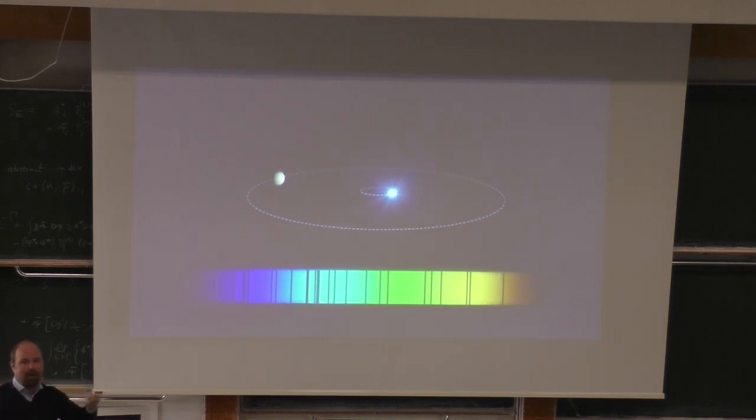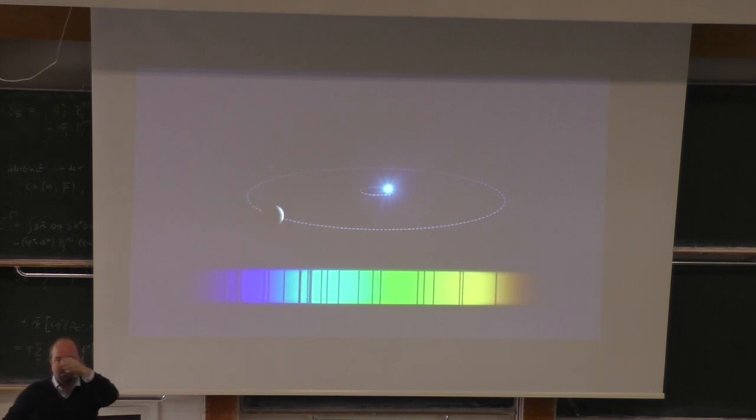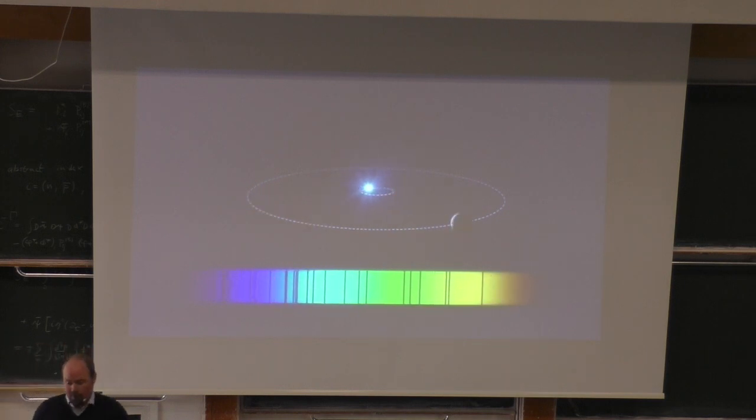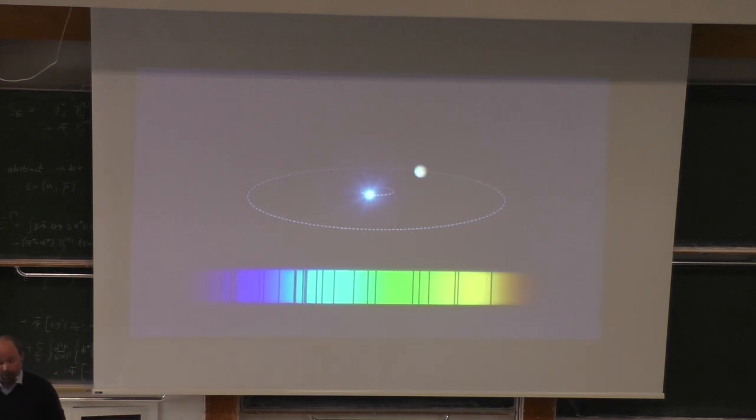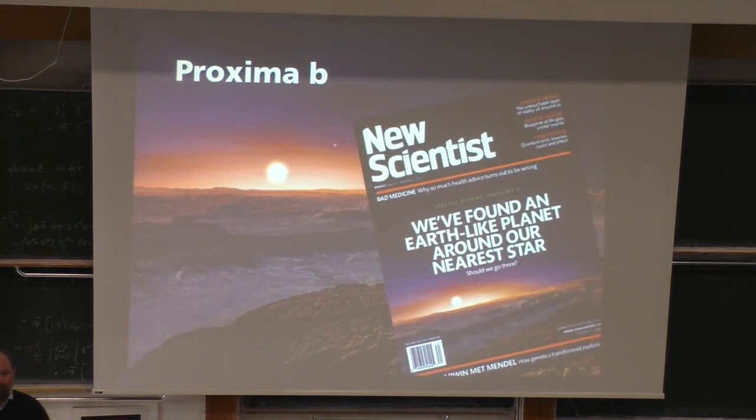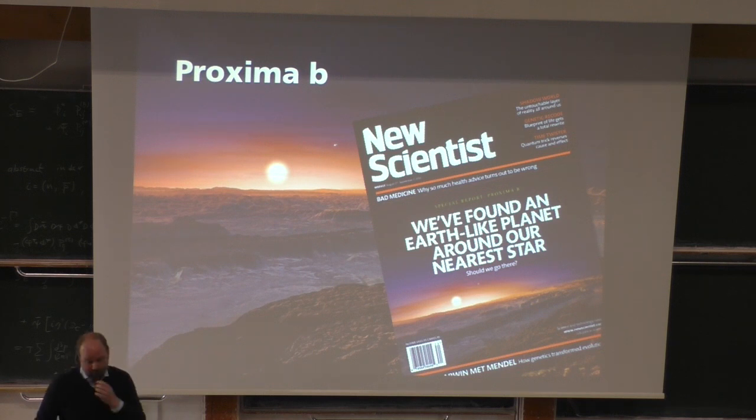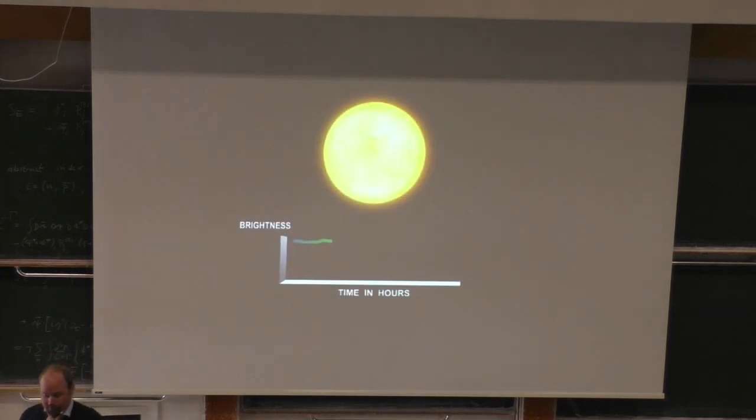The star pulls on the planet, but the planet also pulls on the star. That means that the star wobbles, and through the Doppler effect, you can infer the presence of planets. And in that way, for instance, the first star next door, Proxima Centauri, is known to harbor a planet, maybe even a planet that harbors life, and indeed is rocky. So the second way of detecting exoplanets is if the planet happens to cross between the star and us.